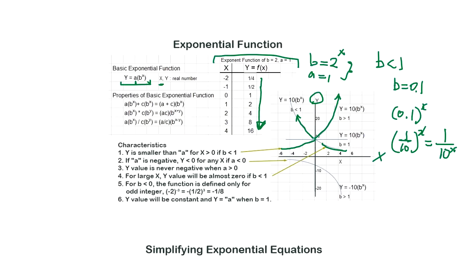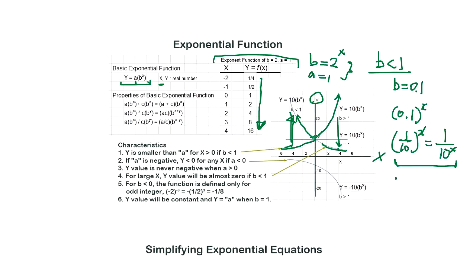So what happened is, this is the reciprocal number. So a very large number becomes very small, and a very small number goes up to a very large number. So it looks like it's the other way around. So whether b is less than 1 or b is larger than 1, we get this kind of exponential curve.